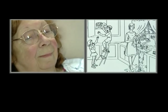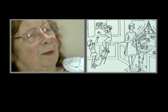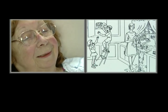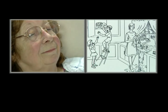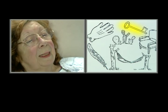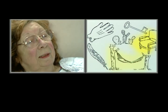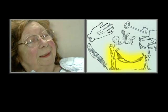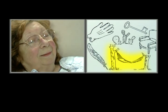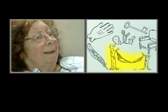I want you to take this card and tell me what you see happening in the card. I see the cookie jar. And I see the kid on the stool, and I see the mother doing dishes, the water running over. Okay, anything else? No, I don't think so. What's that thing right there? It's a house key. And that one? It's a glove. And this one? A feather. And this one? Cactus. This one? Chair. What do you call that? It's an outdoor tree swing. Okay.